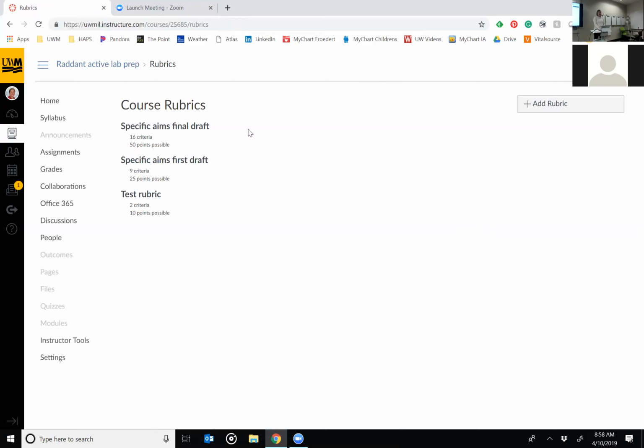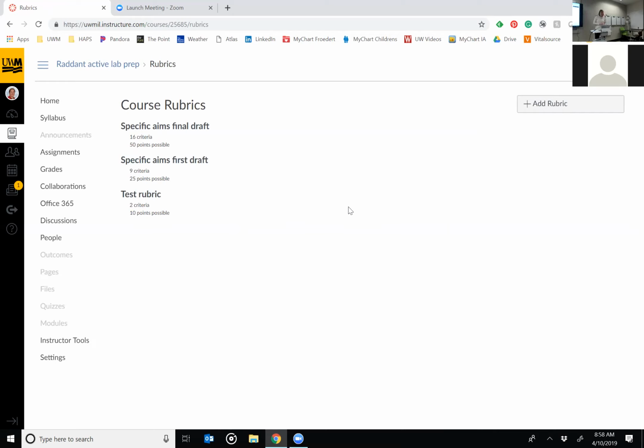Because it isn't back. It isn't back in my rubrics list. It said it was restoring, but it has not come back yet. So just realize that if you want to remove it from the assignment, making a new assignment would probably be the safest way to do that. Because otherwise it might just disappear. It'll be sad.